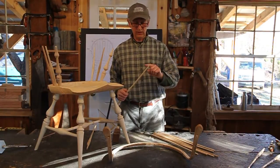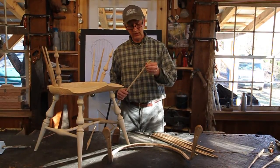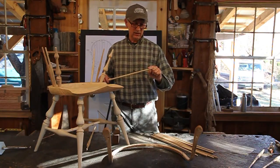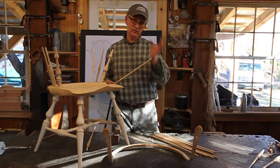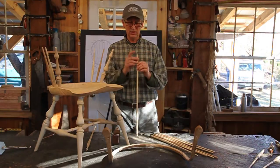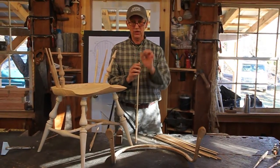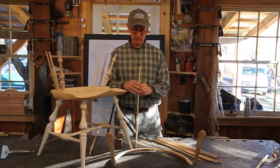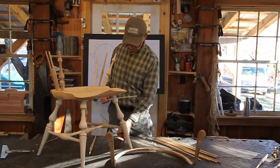I do it two different ways. I'll just whittle it down a little bit there and make a shoulder there. Sawyer, he's got a nice little cutter that does a taper on it, and then he matches his reamer, and he calls it a hammer joint. Then he'll flare out the hole at the top, and it makes a little dovetail inside that joint. Pretty cool. But I do it a little cruder.